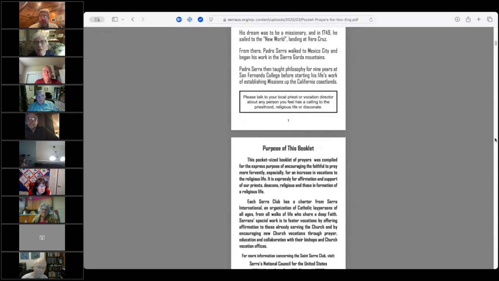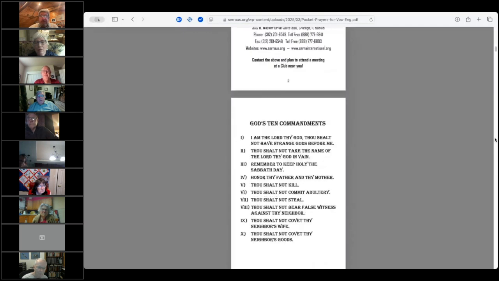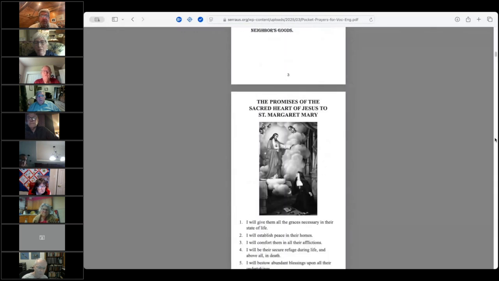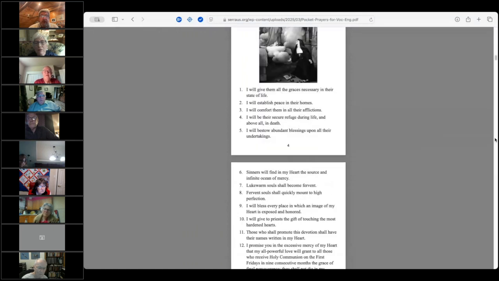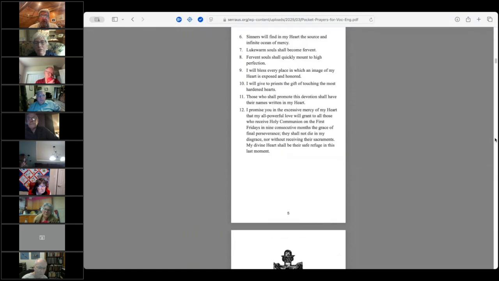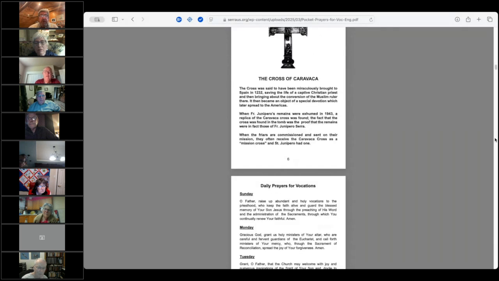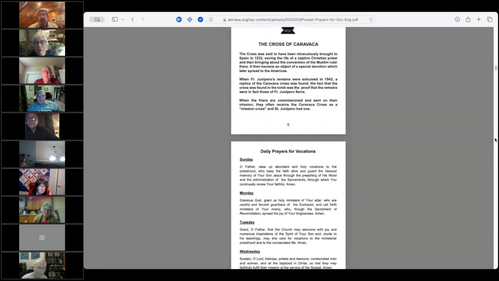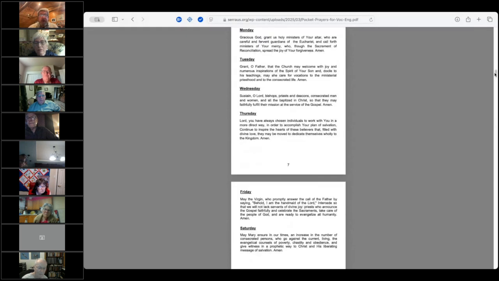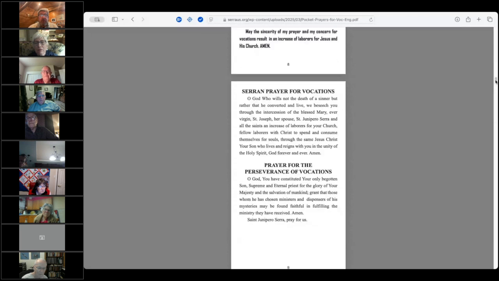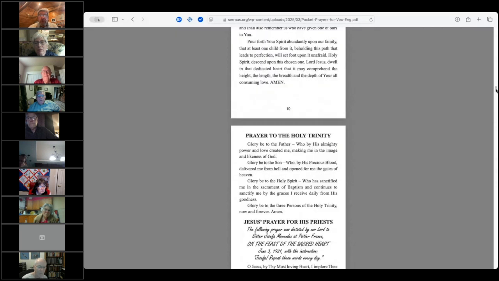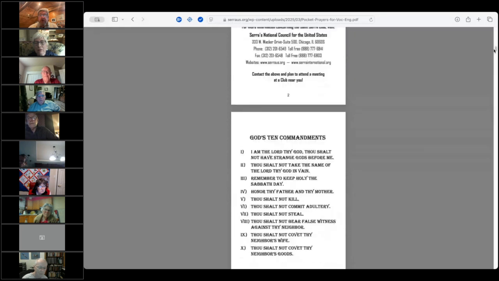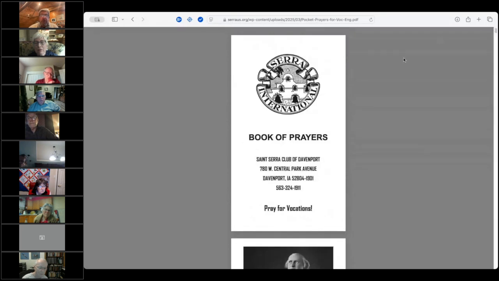Then it starts with the basics, the 10 Commandments, the promises to the Sacred Heart of Jesus to St. Margaret Mary, and then a little bit about the Caravaca Crucifix. And then it goes on with a nice collection of prayers for vocations. Some of our Serra prayers, some you may not have heard of before, but they're really nice. And again, these can be printed off and made into a little pocketbook that people like to carry with them.